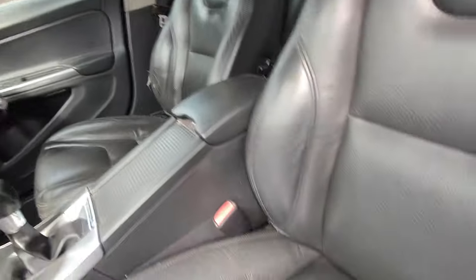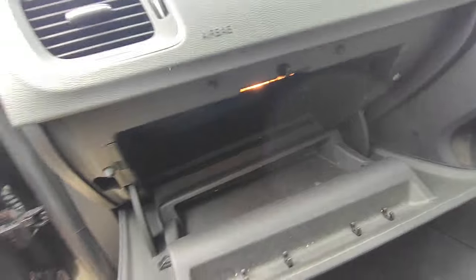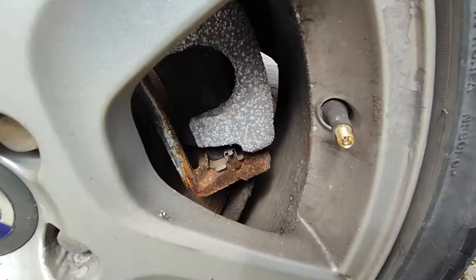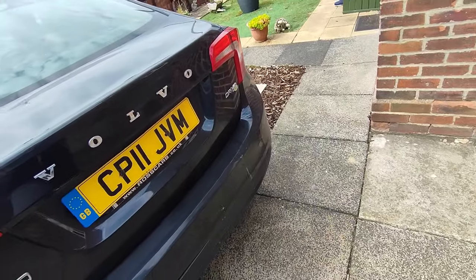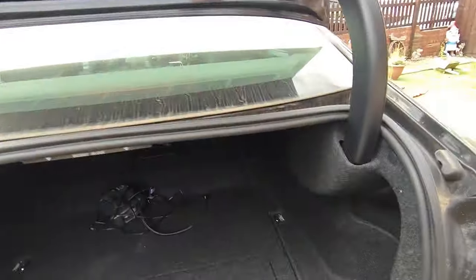In the front, the bolster on the driver's side does have a split in it, so I might even try sewing that, but really it's just general Copart dirtiness. Other than that, the bumper, the brakes, because yeah, I'm not a scientist, but I don't think brakes are meant to have mould on. So apart from the brakes, it should be canny. Clean enough car apart from where it's been hit.